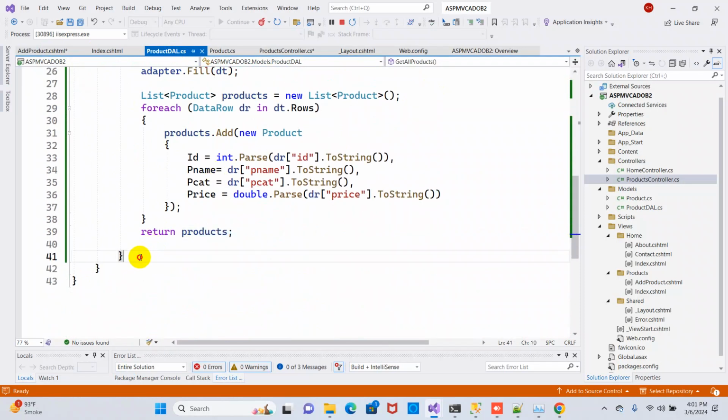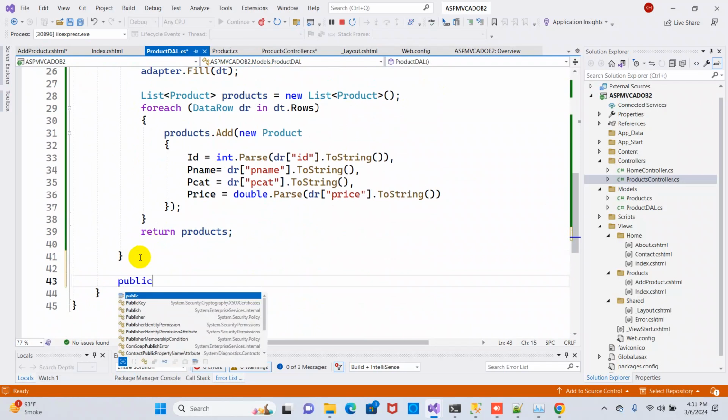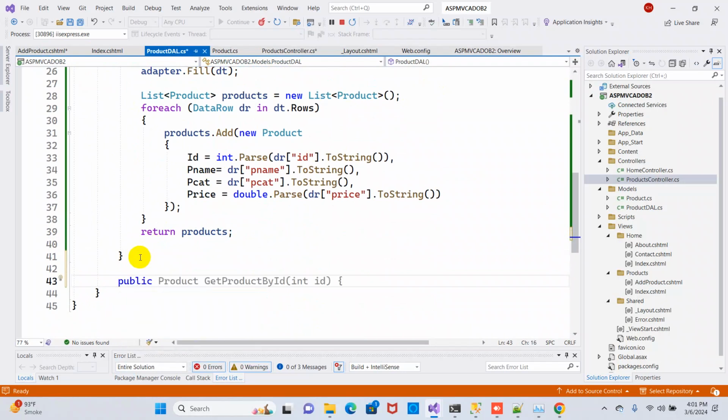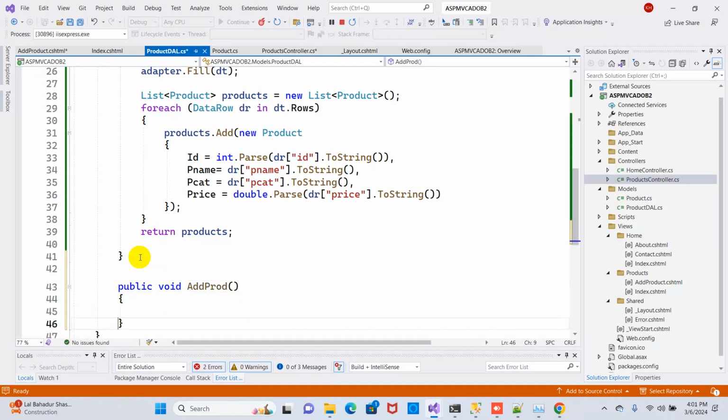So again we need to create one more method, public. What will we give as the return type for this method? For the insertion, we are inserting the record. So can I give a void method directly? You don't require anything to return. Just give void only. Add, just give this method name, otherwise you will get confused. We need one parameter.